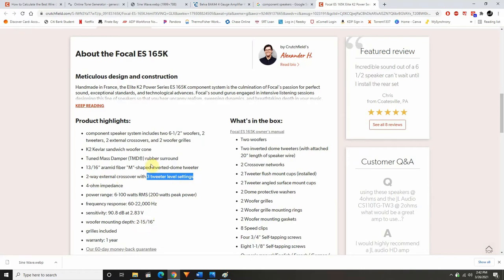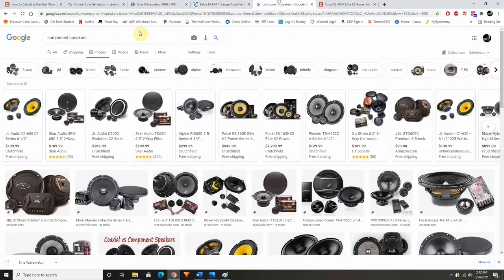Again, you want to focus on what we discussed: your size, your resistance, and your wattage. Let's say you know what you're going to buy. Let's pretend for a minute that we're only buying this one system, and we only need 6 to 100 watts RMS. Well, there are options for buying amplifiers. So let's go online and look up amplifiers and see what we can find.